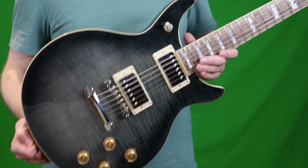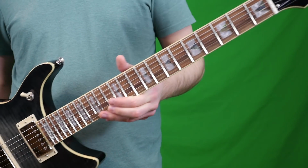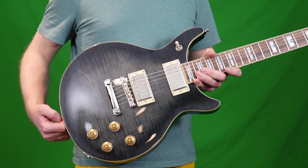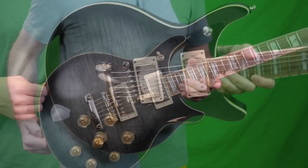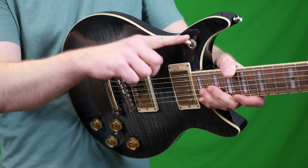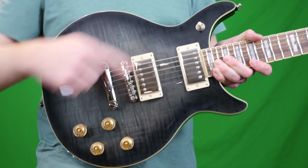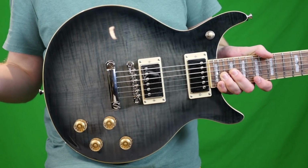On top of that, they're pretty lightweight as we saw when we put it on the scale, and these are very comfortable to sit down with because the comfort cut is very helpful when doing that. And the fourth point is I really love the location of the toggle switch. If this would have been down here, I wouldn't have even wanted this model.